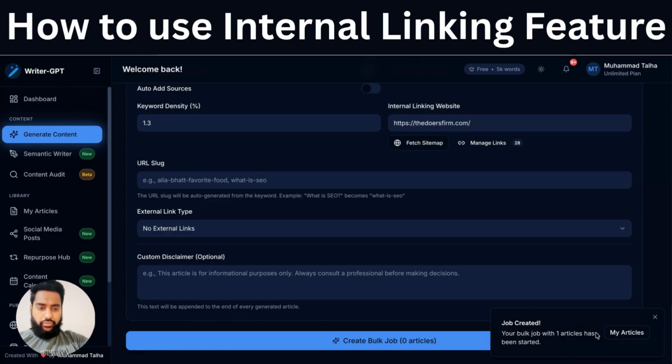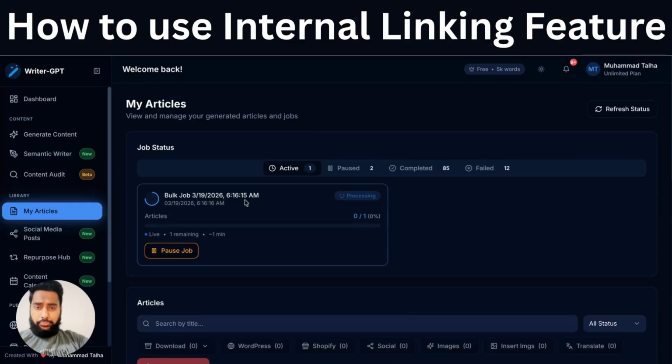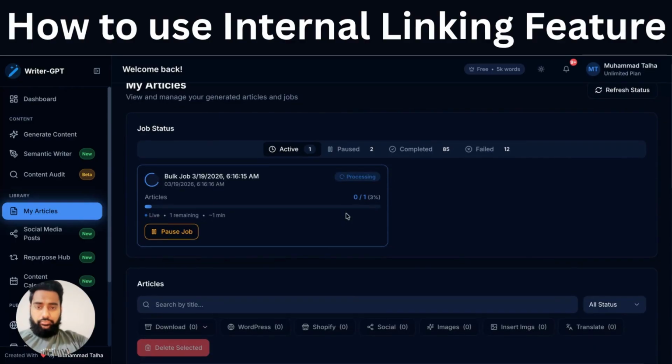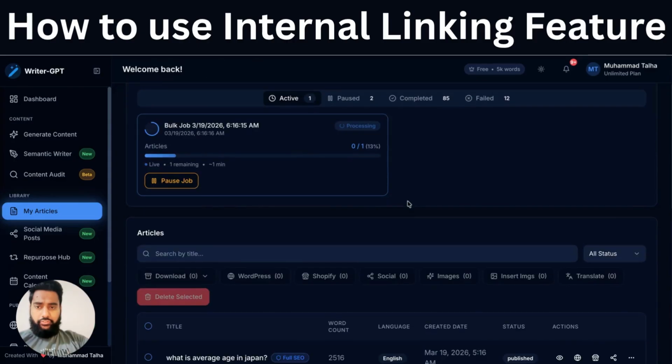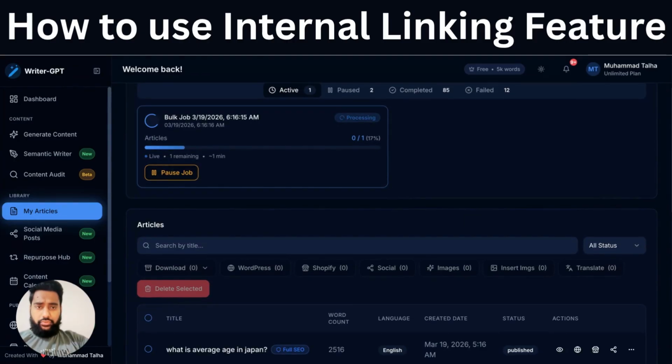So my job is being created and the article is being generated. It will take only a few seconds, maybe 15 or 30 seconds, maximum 30 seconds and minimum 15 seconds.